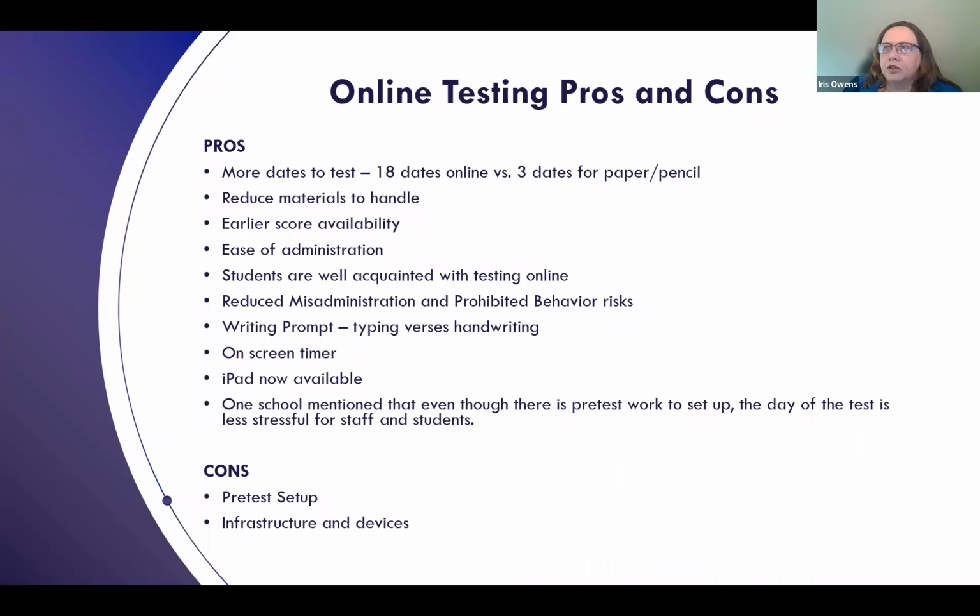I'm looking at Angie's question here. Do we have to use the same testing mode for all students with accommodations? I'm not exactly sure what you mean by testing mode. Not all students would have the same. Some would have time and a half, some would have separate rooms. Do all your students with accommodations have to take paper pencil? Or can some of them take paper pencil and some of them take online?